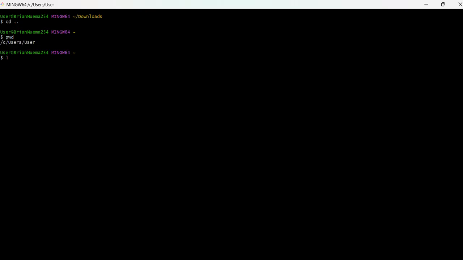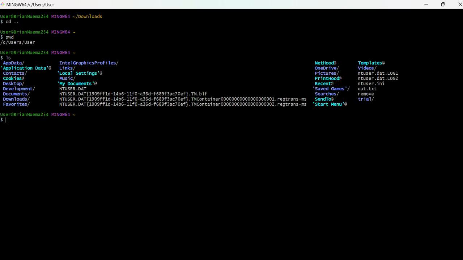Then let's have a look at a different folder with ls. Then let's create a folder called welcome. How do you create a folder?